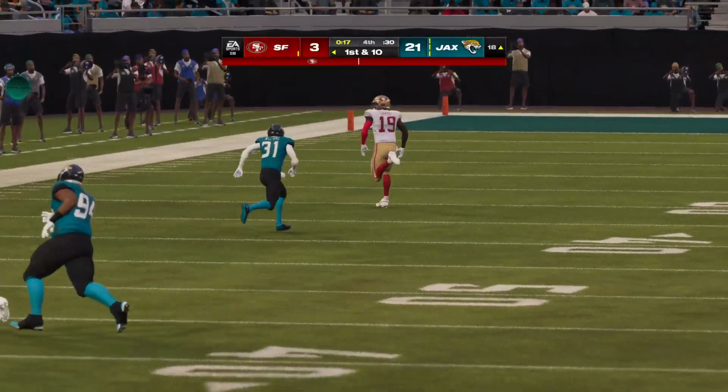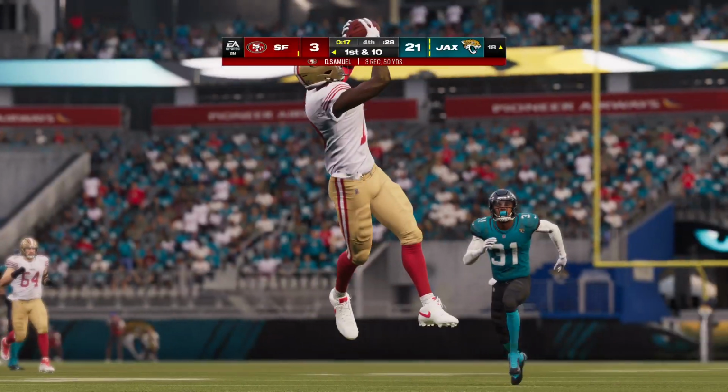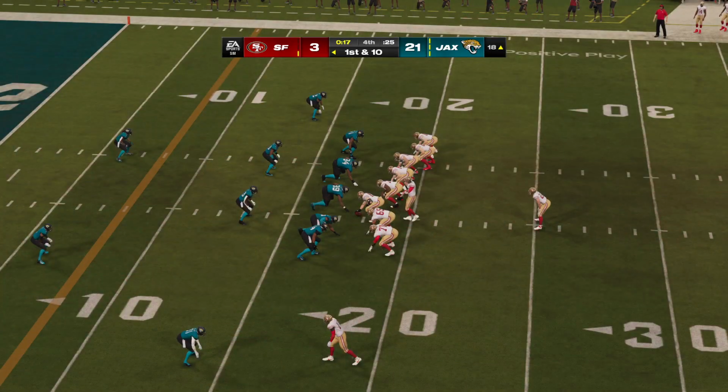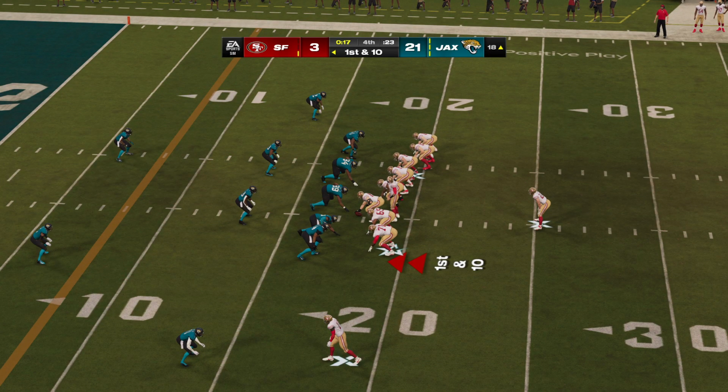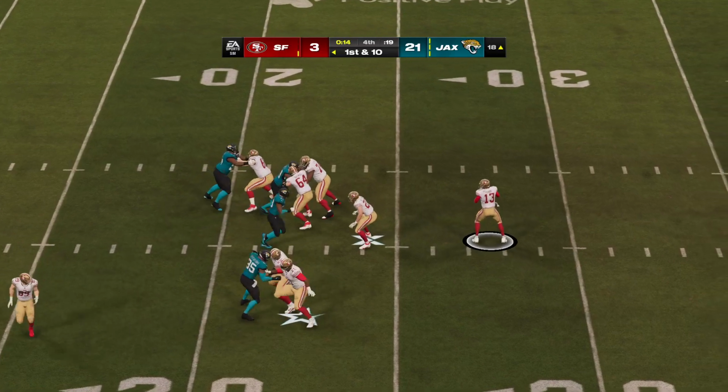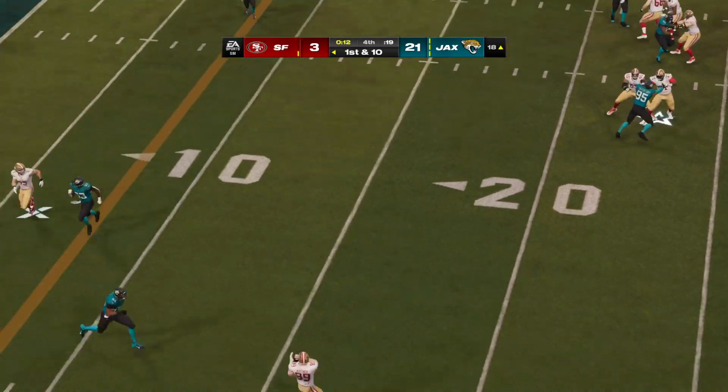Defensively, I know they have the comfortable lead here in the fourth, but they do not want to give up big plays like that. They want to finish strong. So oftentimes in this situation, you tighten up underneath in your coverage and you bring your safeties back. They can pick up anything that leaks through. But in the meantime, upfield, you're making plays on the football.